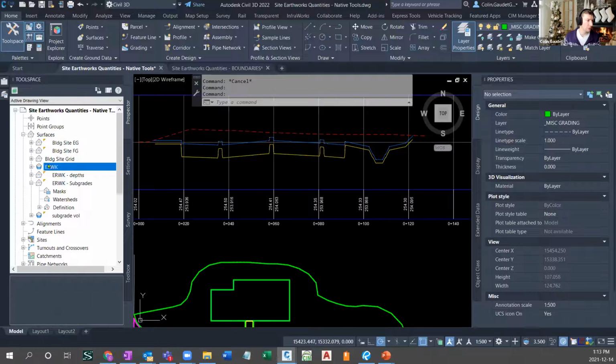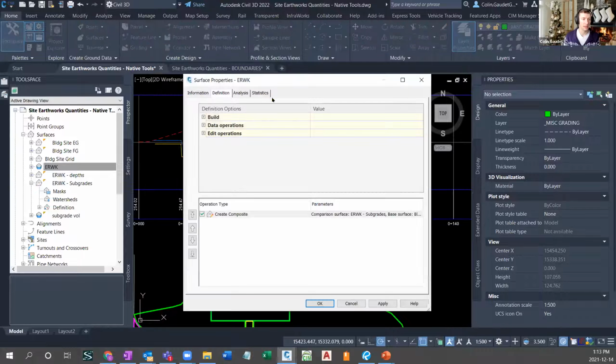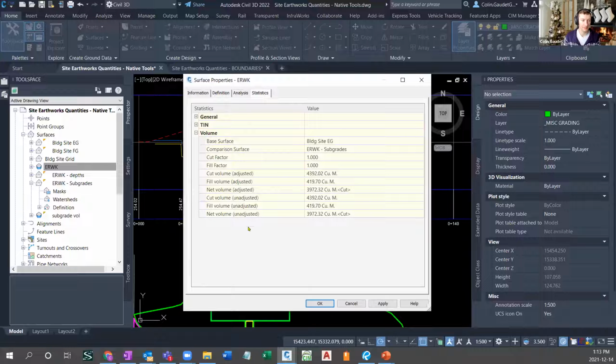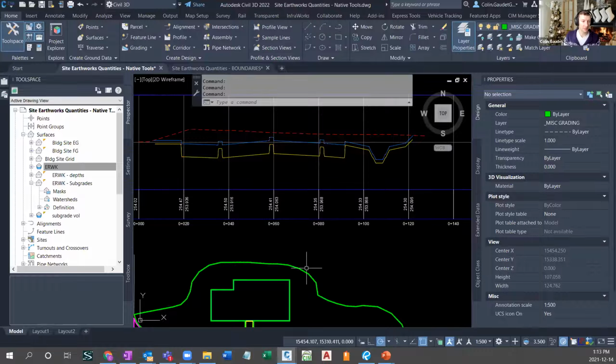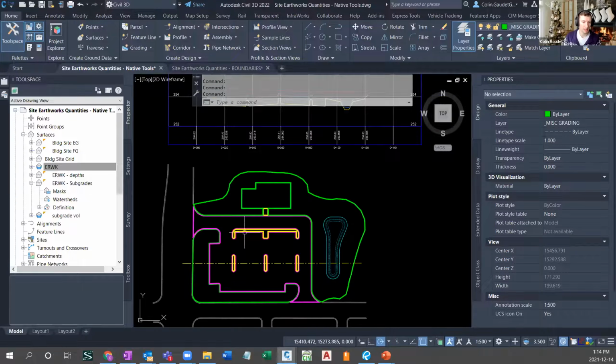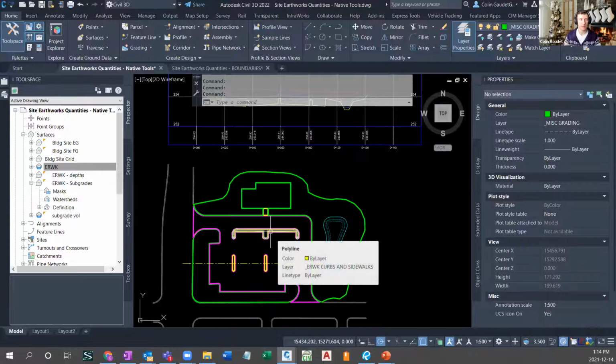And that Earthworks surface, if I go to the surface properties, is then going to give me all of the volumes that I need for my cut fill. So that's the way to do it natively. It's a number of steps within the process, but this is probably the most effective way to get our Earthworks quantities in a semi-dynamic fashion.